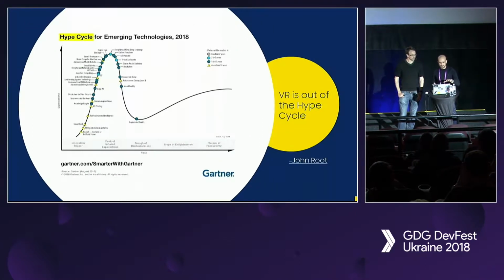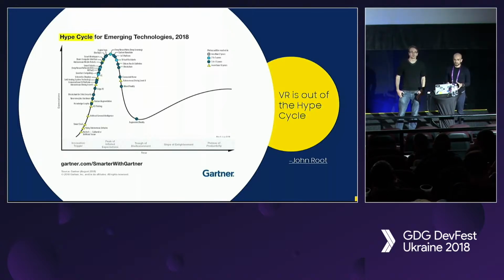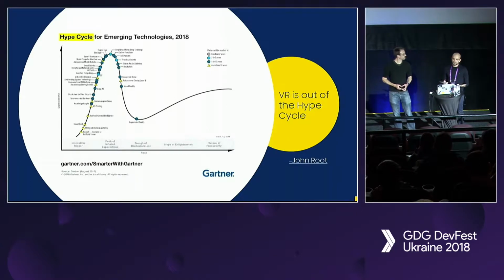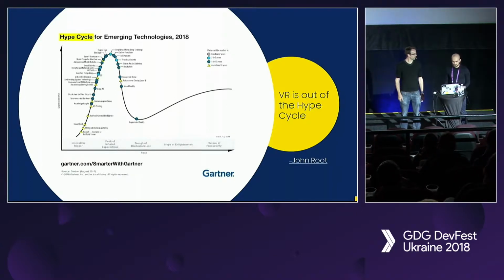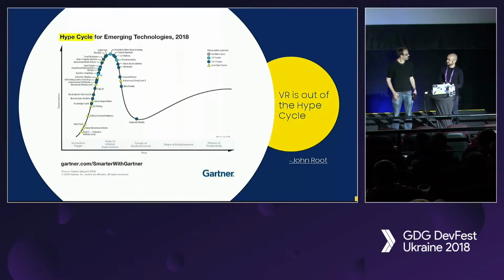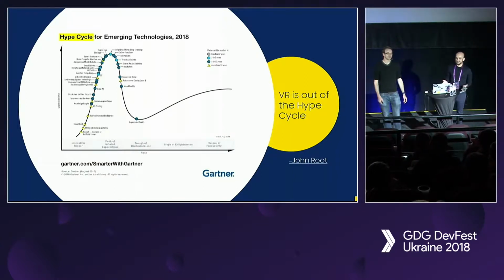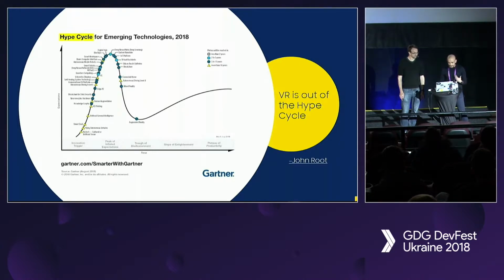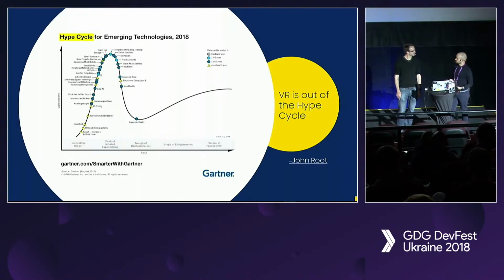If you look at the hype cycle for this year, though, something quite interesting is that VR is no longer there. It's kind of outside of the hype cycle, and from a certain perspective, you can argue, as John Root is arguing, that it's already considered a tech. It's not a big tech. It's not a massively successful tech, but it has graduated. It's no longer inflated or deflated by the hype that is around all these types of technologies. But definitely, it's graduated, and we're seeing more and more content.